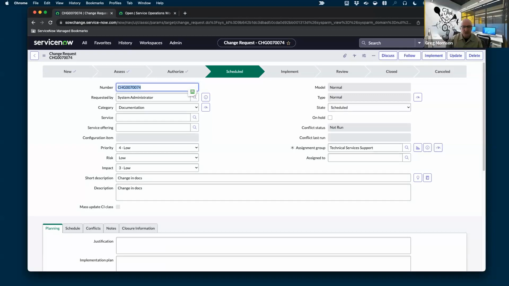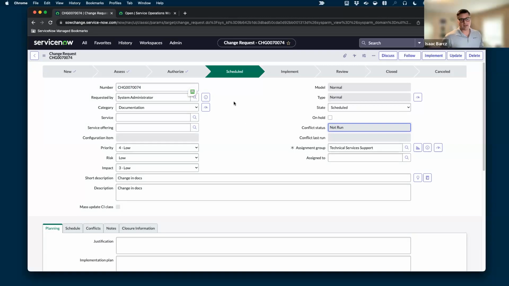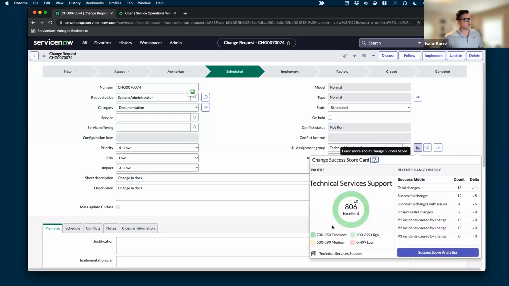Isaac, sorry to interrupt, but do you mind showing them the change success score modal here? Yeah, that absolutely was going to do that. Yep. So the reason we see that is the scorecard associated with that team. So there's that connection back to the approval policy and what decision will be made.